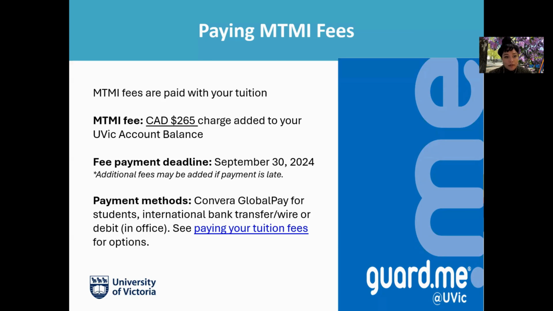I'll flag here that for exchange students, because you don't pay tuition to UVic, you'll want to make sure to still check your UVic account balance, because likely the only thing on there is going to be your MTMI fee, but it's very important that you pay that so that you're able to conclude your exchange and obtain your transcripts, etc. For all students, the fee payment deadline is the same.